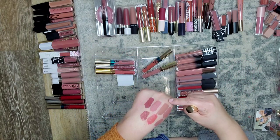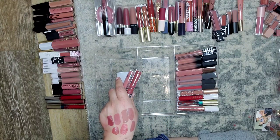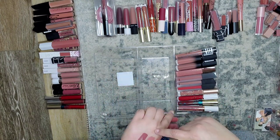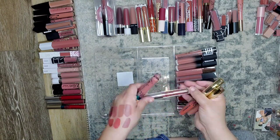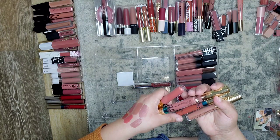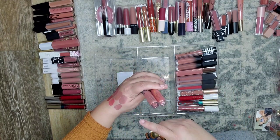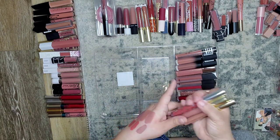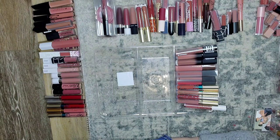I did decide to keep this one, this one, and this one. I am getting rid of the Kathleen Lights one and the coral one and this pink one. As much as I love the Kathleen Lights shade, I don't think I'm actually going to use it. I think I'm going to keep these four and get rid of these two — Scenic Route Blotted Lip and Mija. I didn't think it would be this hard. Even though I don't love this formula, I feel like I need affordable options and I don't have a lot of affordable options. Let me get this reorganized and I'll be right back.